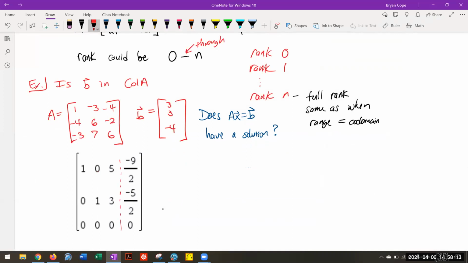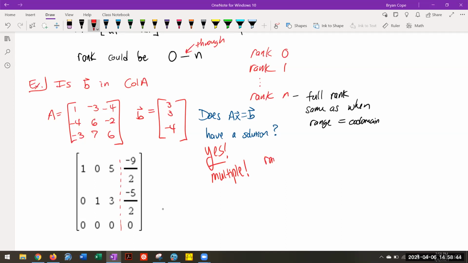Okay. So this means that not only do we have a solution, the answer is definitely a yes, we have multiple. Right there, we have a free variable. Okay. What's the rank? Is this full rank? No, not all of our columns are pivot columns. The rank isn't the amount of columns, it's the amount of columns that are pivot columns. So we only have 2 pivots.